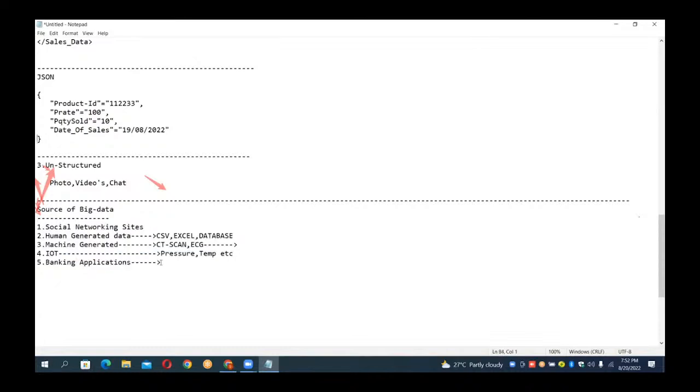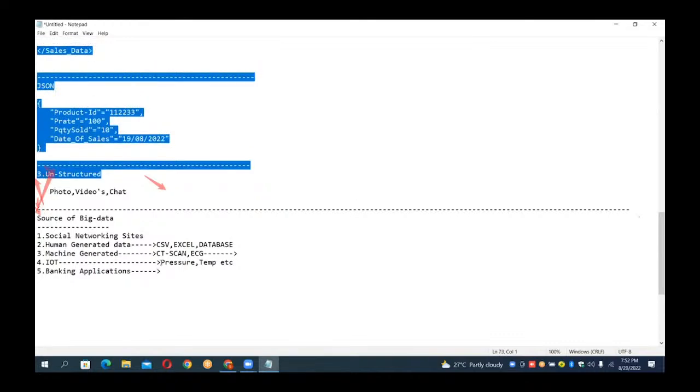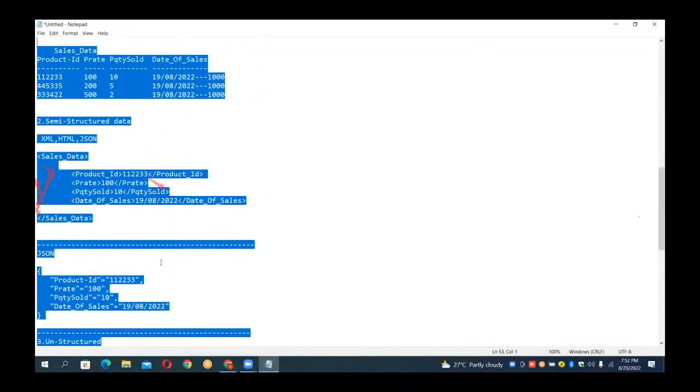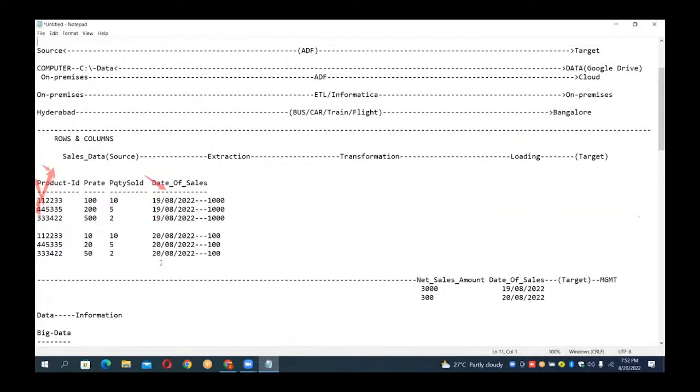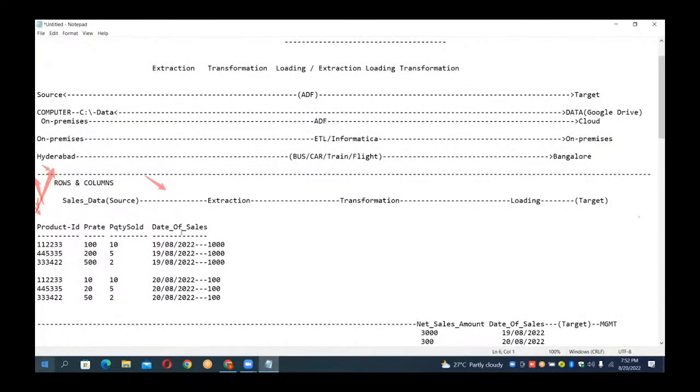So now these are some of the sources where we get the big data, and this data can be in unstructured, structured, or semi-structured format. Now as a data engineer, guys, come back. Your job is to extract the data, whether it is in semi-structured, structured, or unstructured format, convert that to structured data, and load it into the target.